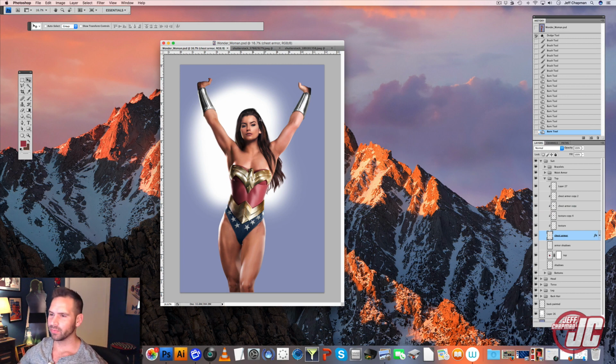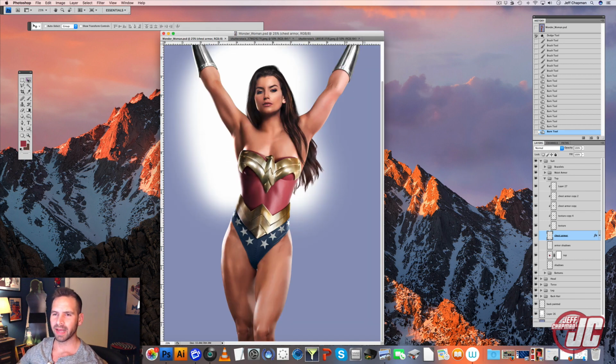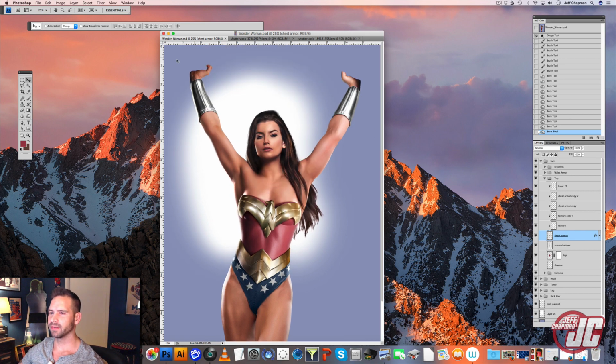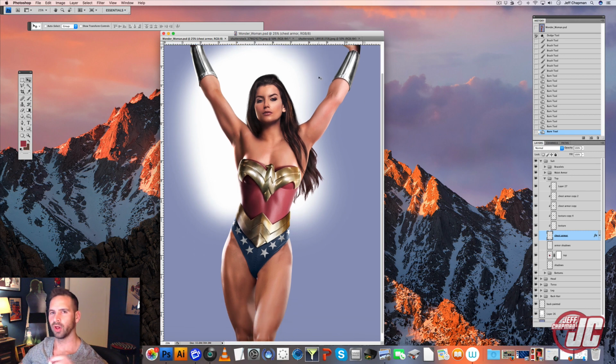We just need to add her headpiece, and I'm probably going to add a little more detail to her top, and maybe a little more detail to her bottoms. But we are almost done with the costume, and then we can move on to the background, add in the things she's holding, add in all of our color overlays, and then it'll be done.